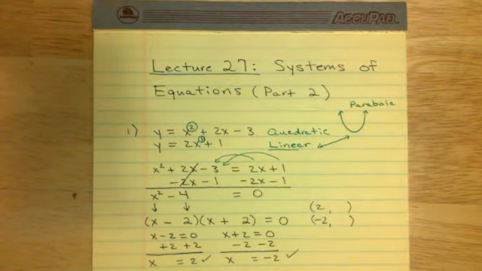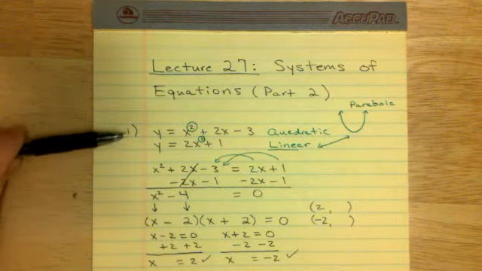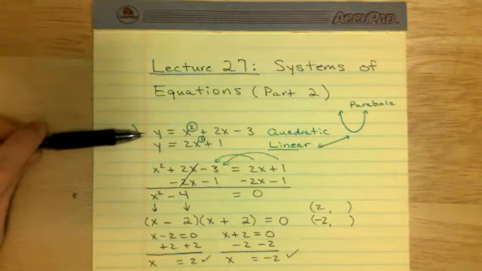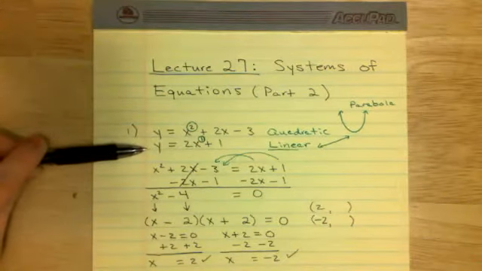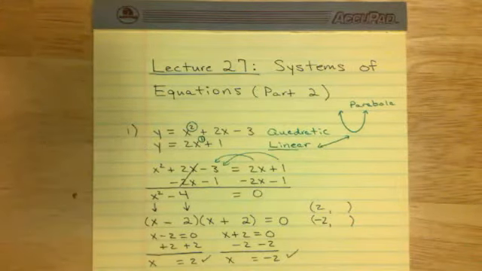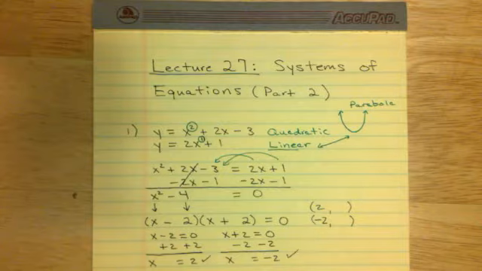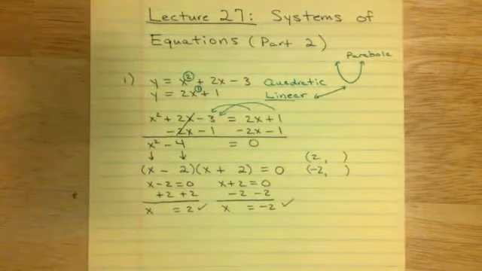All right, now to find the y values, you need to plug back in. And it actually doesn't matter which equation you plug back into. You can plug back into the top equation right here, or you can plug back into the bottom equation right here. Usually when I do these, I choose the easiest one, and that's going to be the bottom one, since there's less things to do in the bottom equation. So let's take a look at that.